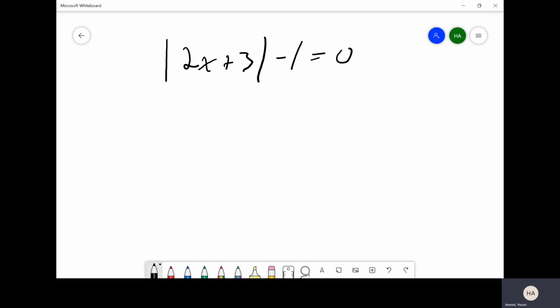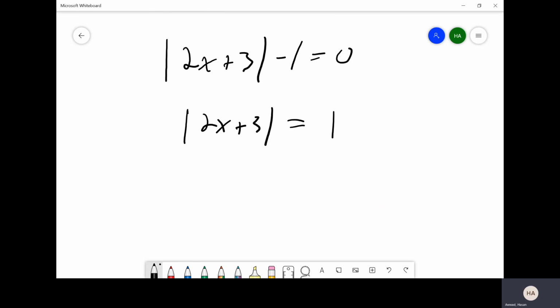If you guys recall, when we deal with variables that have a radical attached to them, like the square root of x, or a rational exponent, like x to the 3/2, what we always tried to do is isolate our variable, and then undo operations. We did our normal routine, right? This is no different. So we first have 2x plus 3 inside the absolute value is equal to 1. Okay, so we added 1 to both sides.